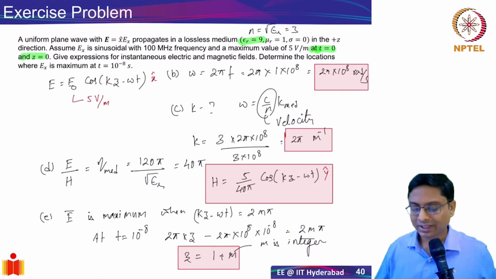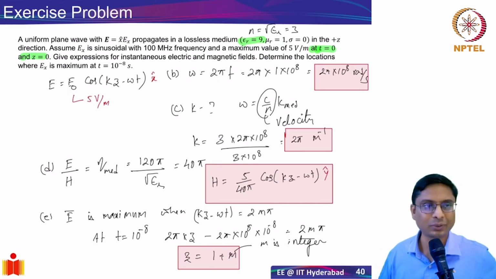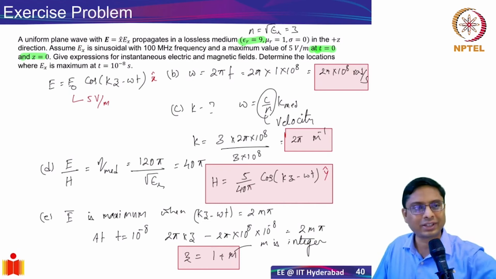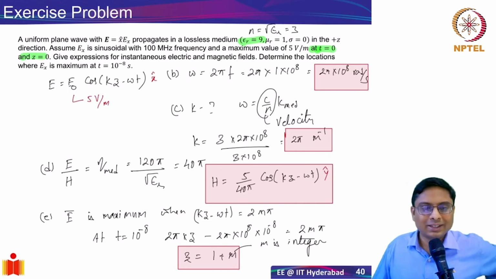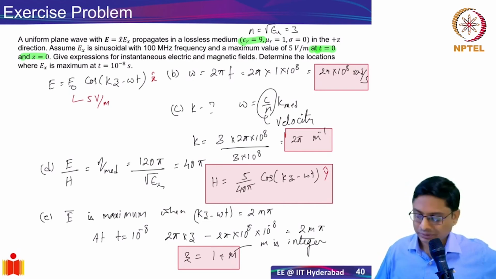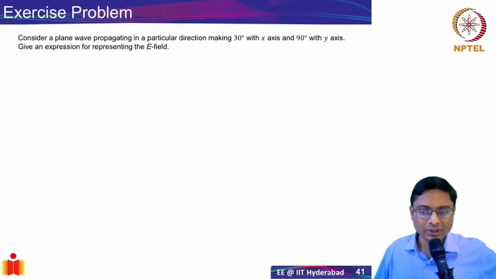Similarly, you will look at the magnetic field directions, electric field directions. You can plot out these quantities: what is the electric field in the x direction, in the y direction, and so on. This will be a very good sanity check for you. All right, so now the last problem for this week I want to look at is this.